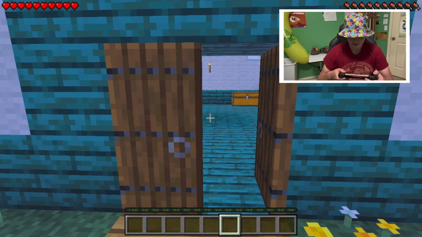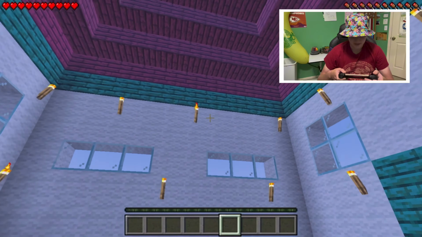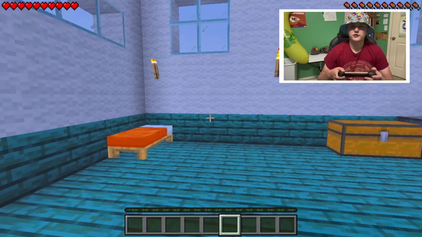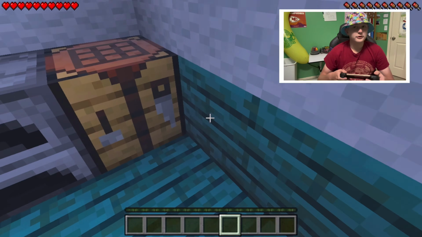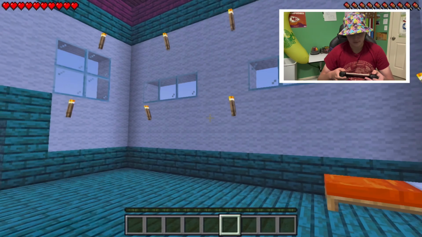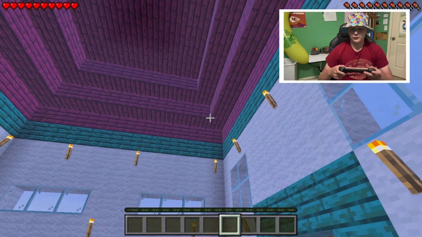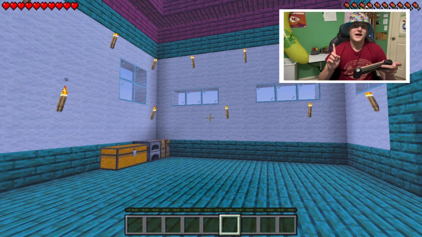We got some spruce doors, I'm pretty sure. I kind of forgot. We got some warped planks on the ground. As you can see, there's warped planks everywhere. There's even some torches, which the last house was missing. There's a bright orange bed. There's a double chest, furnace, crafting table as normal. You got the crimson planks from earlier as the roof. I think this looks so cool. And the windows too. I feel like I would definitely take this as my Minecraft house. But there are houses that are even better than this, believe it or not.